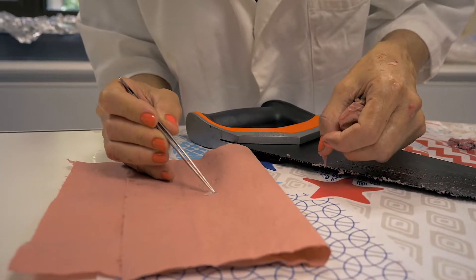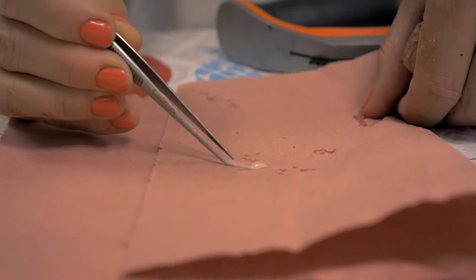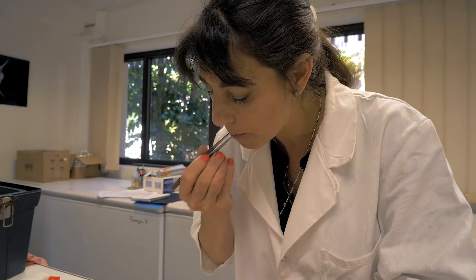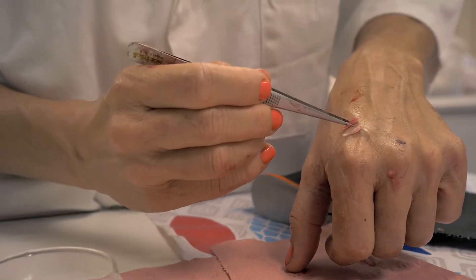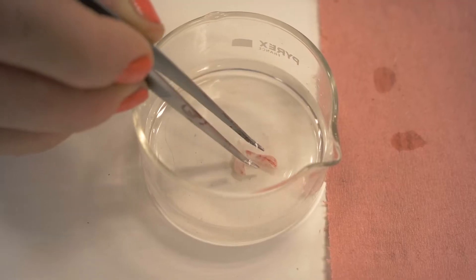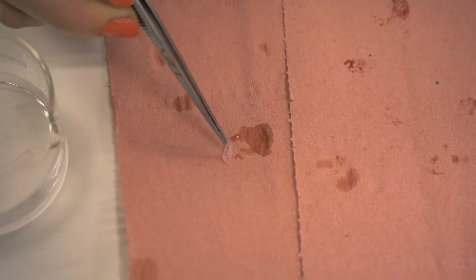Remove any remaining blood or mucus on the absorbent paper. You can put the otolith inside your mouth to clean them — of course, you don't have to do this, this is just my own technique. You can use a piece of cloth or absorbent paper to remove the blood, but be careful not to break the otolith. Don't place the otolith in your mouth if it's very small and, of course, if you're working on a defrosted fish. You can also take the time to clean the otoliths in water. Cleaning in water is just as effective but takes longer than placing them in your mouth.